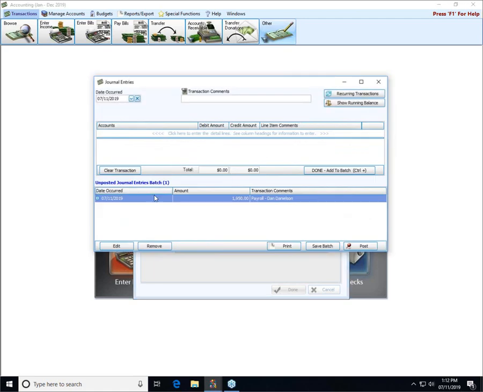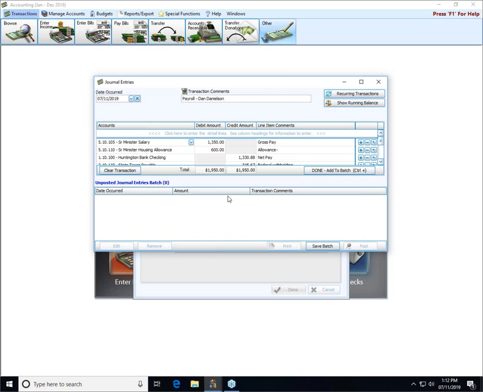It now takes a few seconds, but it now brings my employee over to my recurring journal entry transaction, okay? So it's now ready for me to paste. Now if I go, hey, this is something that I want to make a temporary change to Dan's pay, I just have to double click on it. It now moves it up to the top of my journal entry transaction, and I can make a temporary change to this if I wish, okay?